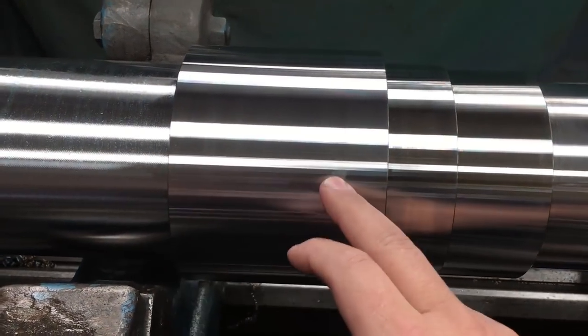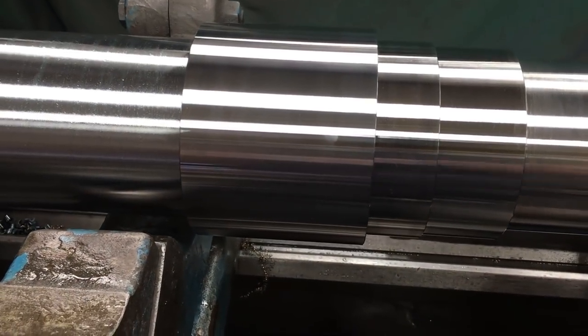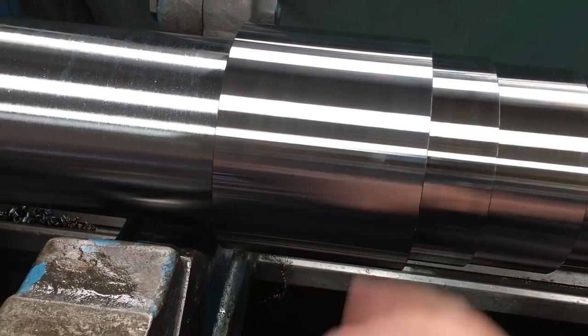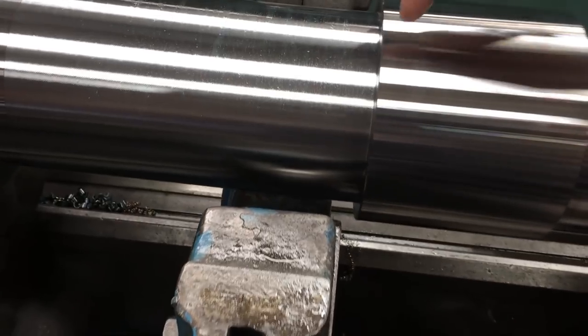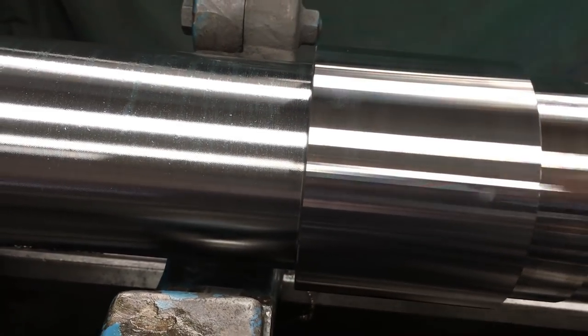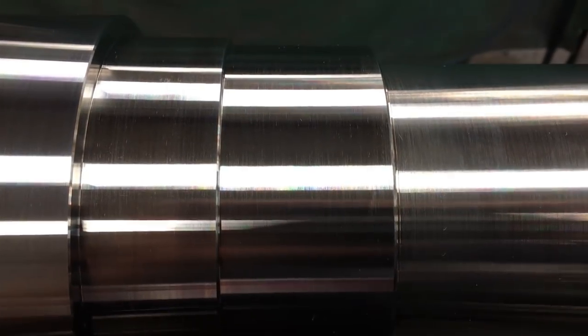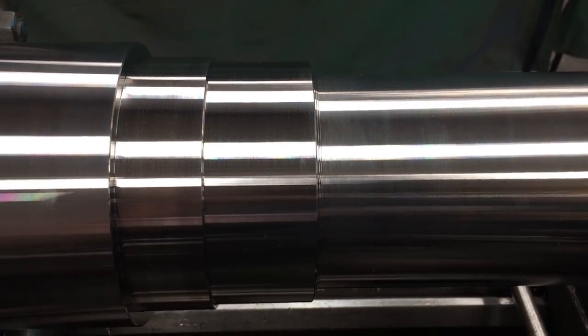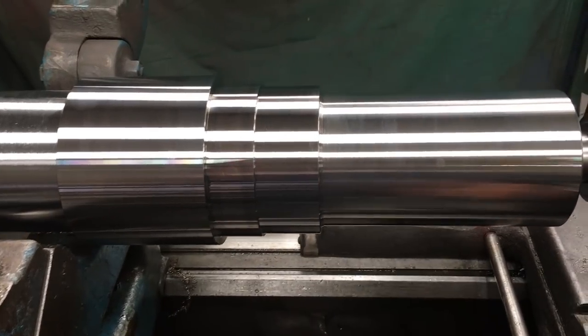I got this one skinned so that we can set the steady rest to it. And then once I flip it around, we'll finish this to size. I also have to set the steady rest there to do some radius turning on that end. There's a turned area here with a big radius, like 1/4 inch radius. But I just wanted you to see that's a turned finish. It's just got a little bit of smearing on it from that coolant that dried up, wiping it with the rag. But all I'll do there is just hit those with like 400 grit emery and then a gray Scotch-Brite pad, just to kind of help brighten it up.